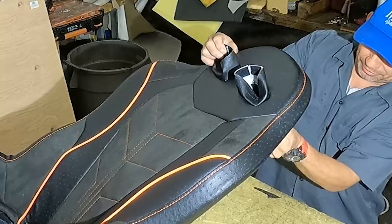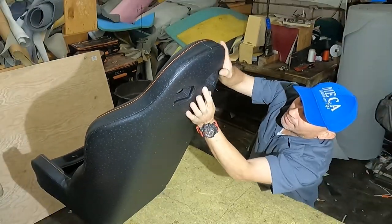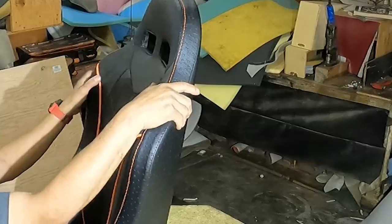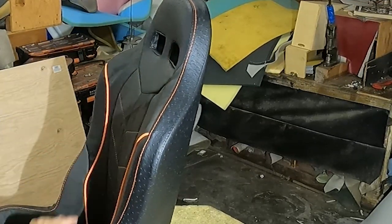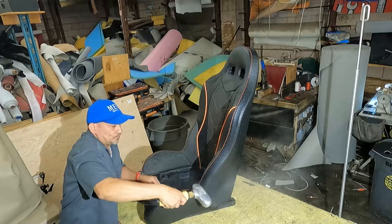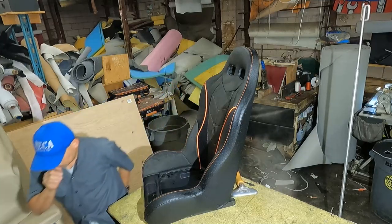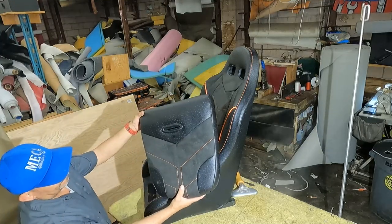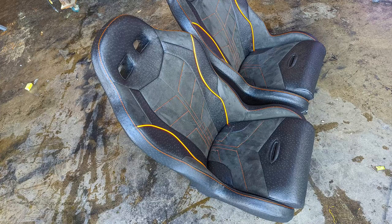I am pretty sure you want to see this part. Put it in there, and then the front part will be on top — way easier with a zipper, Velcro requires a little bit of time but it's not a big deal. I will put the steamer right here — there is a small wrinkle in there. I just put the steamer and that will remove the wrinkle easily. This is the bottom cushion — I didn't show you how you can make it because it is easier. I concentrated on the rest of this seat cover.